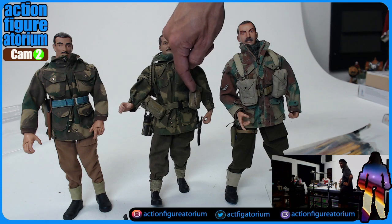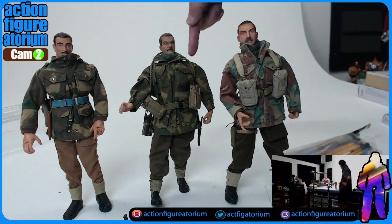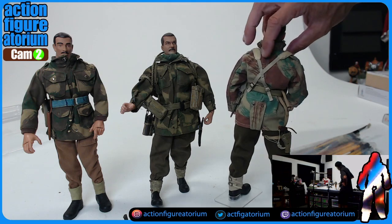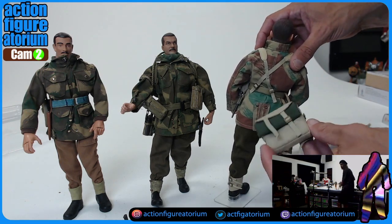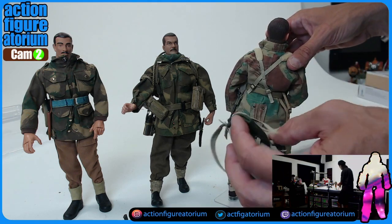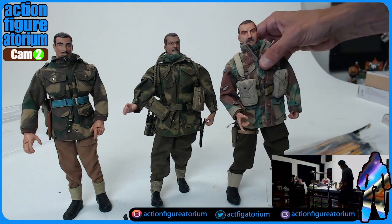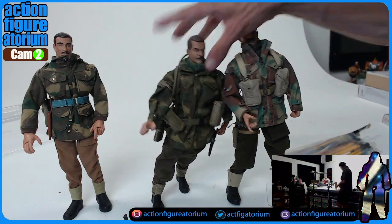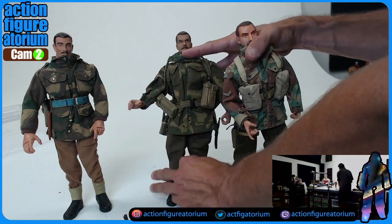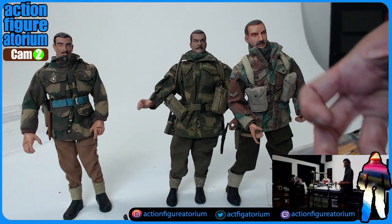The Ultimate Soldier has these rubberized packs — they look cool but you can't actually open them and put anything in. Whereas everything on the Dragon Models figure is kind of cloth. There's a rope that goes around him, but that rope is just rubber. He's got a whole bunch of stuff I haven't put on him yet — like this bag that looks exactly like the other guy's bag, except the other guy's bag is plastic. This one you can see has a little cloth that comes out that you could fold up into a blanket. Looking at the two guys' scarves — one guy's scarf is really just a green piece of fabric twisted around the neck, and the other guy's scarf is an actual scarf-like material with kind of a netting look to it. It's definitely an upgrade.